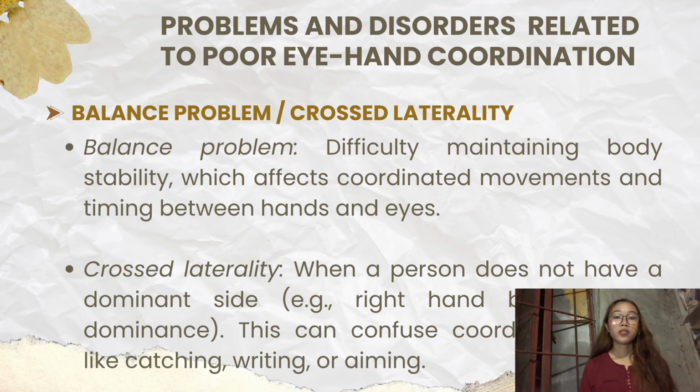So, to conclude, problems and disorders related to poor eye-hand coordination. These conditions can affect creativity because it is connected to how the eyes, hands, muscles, and balance work together in performing a task. Since creativity is often shown through artistic activities, when there are challenges related to coordination, vision, or movements, it can be more difficult for some people with these conditions to perform creative tasks.